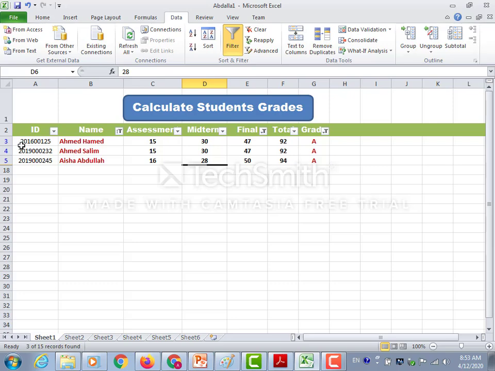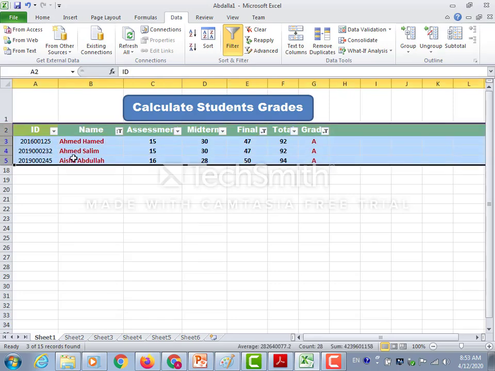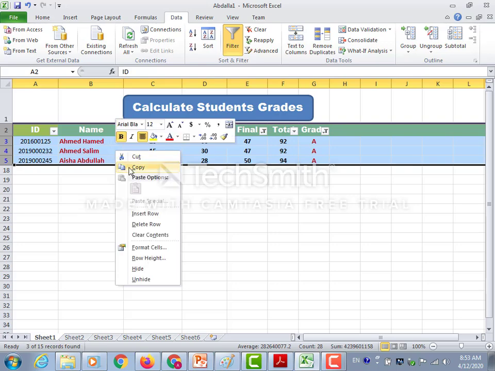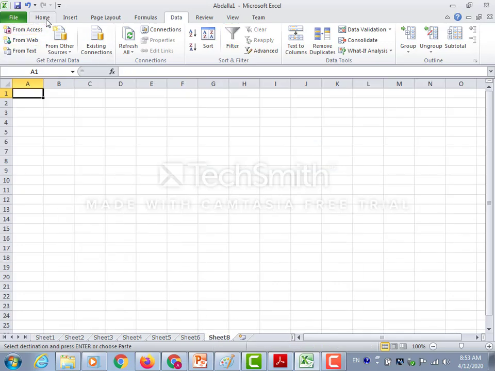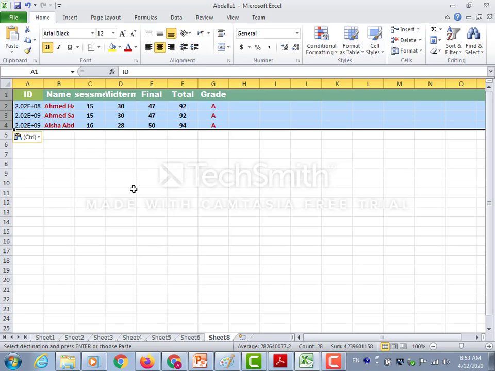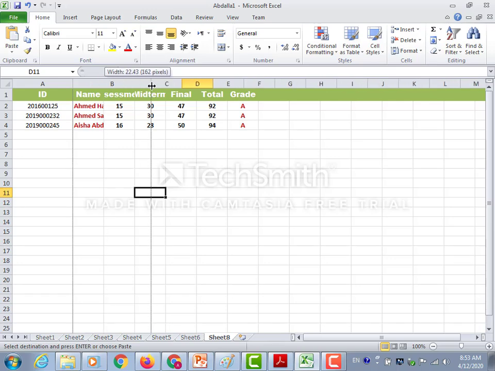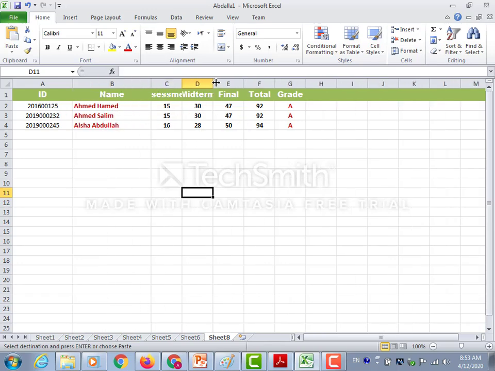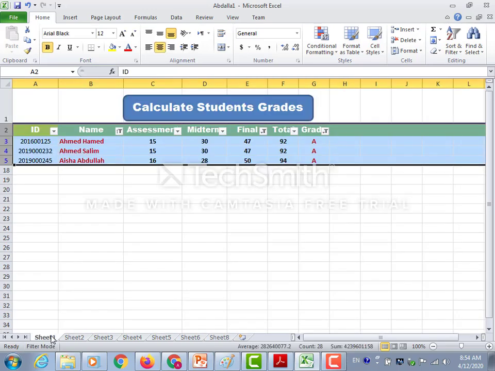Now it is easy to copy this data to another sheet after the isolation of the data. Just highlight and click on Copy, insert a new sheet, go to Home and paste. After this filtering, I can make any other operations on the isolated data. Save and return back to our sheet.